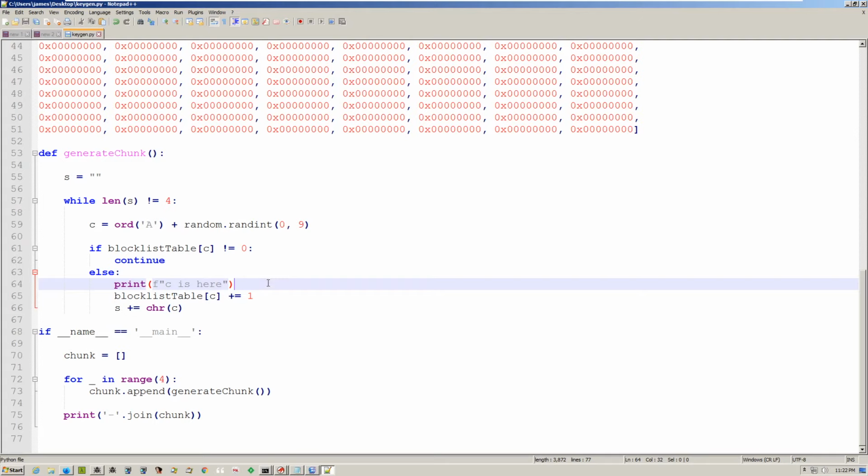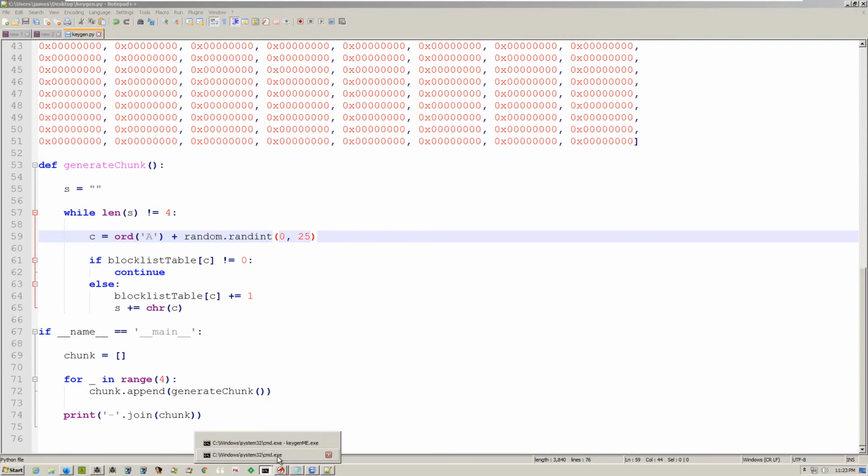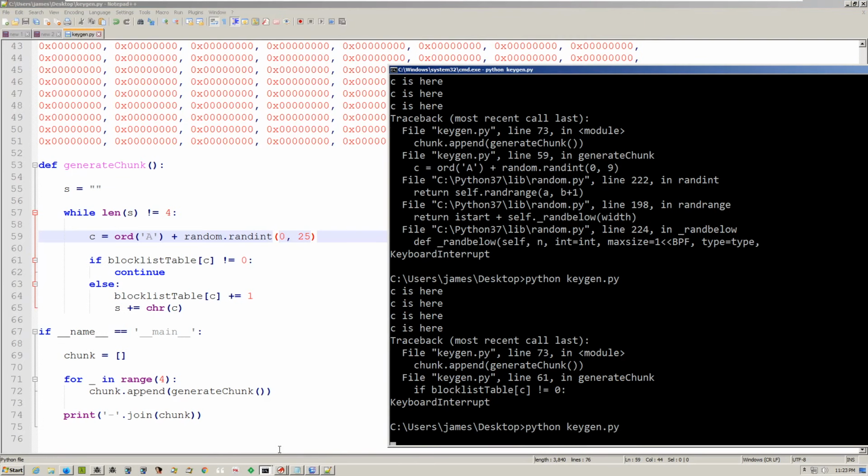Oh, okay. So this is the problem. I was actually quite confused with the digits. In digits we have 9 characters, but in letters we have 26 characters, 25 actually, because we start from 0. Okay, so let's try this, and it doesn't work again. Why?